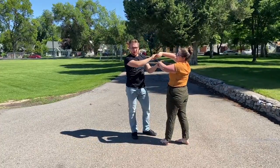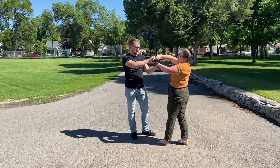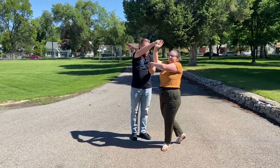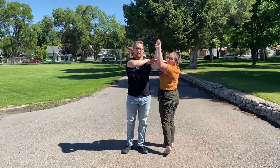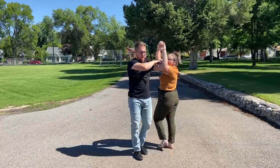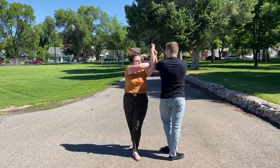your hands can rotate. Because on the second turn, you're going to lift up your right hand and the left and then pull the right down, and that makes the window. You can walk around for a bit if you'd like.